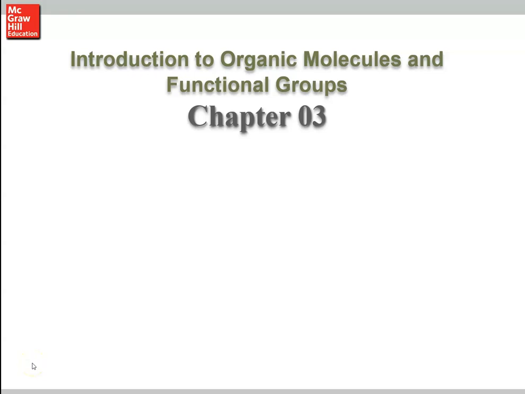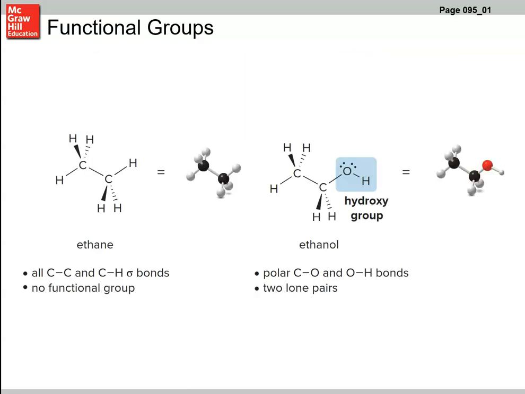In chapter 3, we're going to go into functional groups. Some of these functional groups we've been talking about this semester. We may have seen them in previous chemistry classes, but this is now an expectation that you're really able to start to name and understand what these functional groups are.